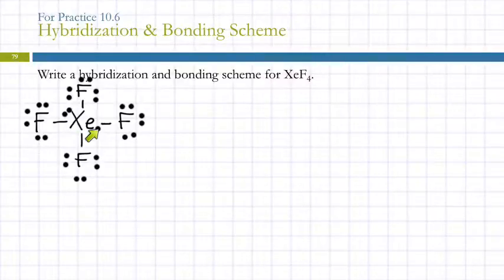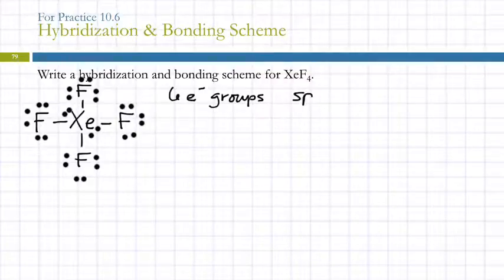We look at the Lewis structure, we see 6 electron groups. That's the octahedral electron geometry, right? 6 electron groups. So we get out our fingers. 1, 2, 3, 4, 5, 6. sp3d2. So the hybridization is sp3d2, because we have 6 groups, we need 6 orbitals that are the same. Okay? So I'm going to do what your worksheet is going to ask you to do.